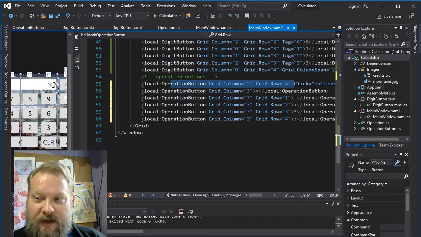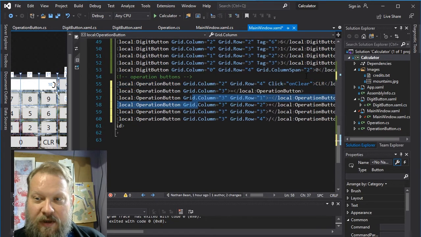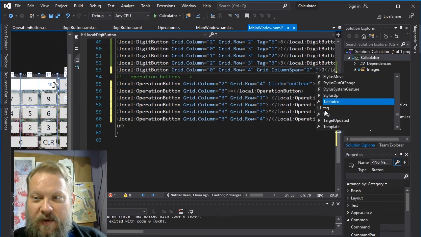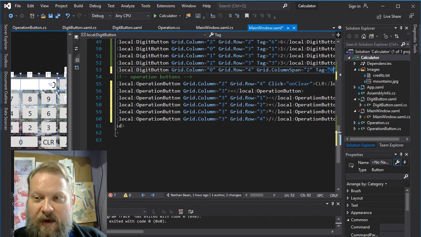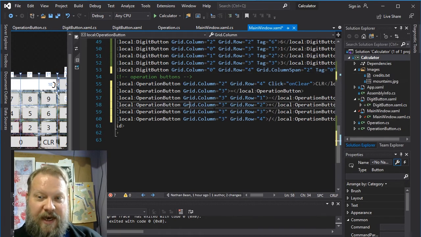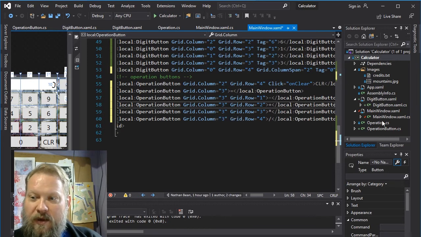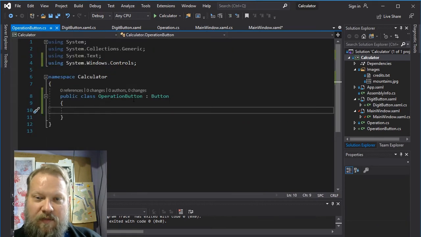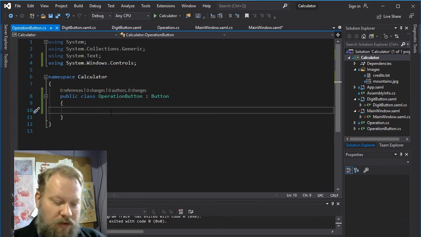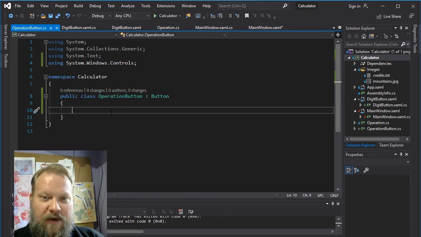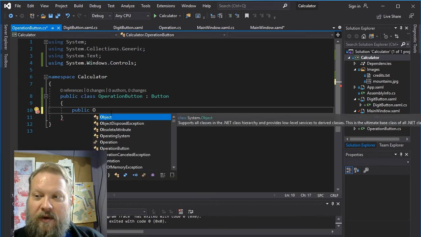However, notice that we haven't actually declared tags in these. We did on the ones above, except for the 0. We had that missing tag there. So we could go ahead and do a tag here, and if we did that, then we'd also have to put in the value from the enum that we were treating this as. But it would be a lot more convenient if we could just use that enumeration value. And because we're actually overriding this operation button, we could do that. We could declare a property that is public of type operation.